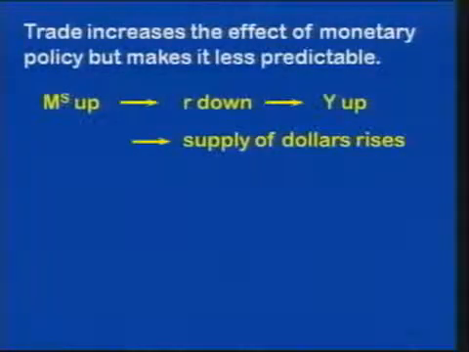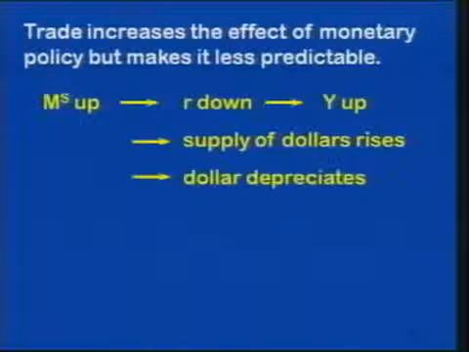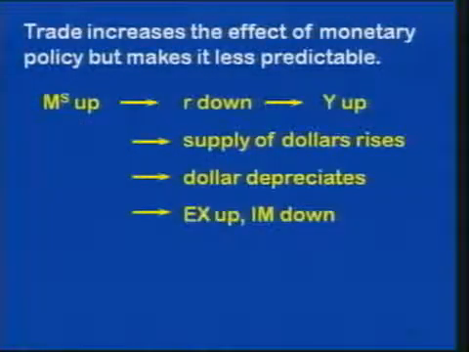It is very easy to get caught up on the directions. The interest rate goes down. That means investing in the United States becomes less advantageous. So people who have dollars want to get rid of the dollars and get pound sterling instead, or some other currency, to be able to put their money in bonds in other countries. So that means the supply of dollars rises. That causes the dollar to depreciate, which causes exports to go up and imports to go down, and the economy to be stimulated beyond what it was originally.